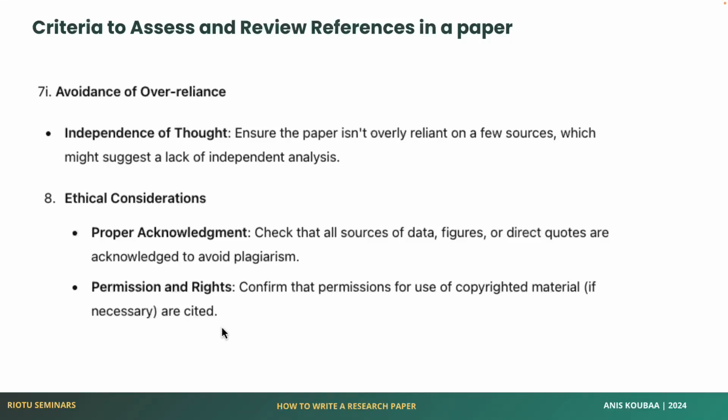Now, ethical consideration, for example, sometimes you may want to use a picture from others. The standard rule is that you must take permission from these people. You contact them and you ask them whether it is possible to include their picture or figure in your paper, and you cite it. Usually when you cite a paper, it's fine, because you have already mentioned the original source. But some of the publishers still require that you get consent from others in order to take permission.